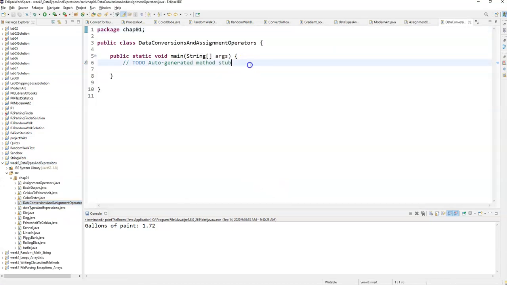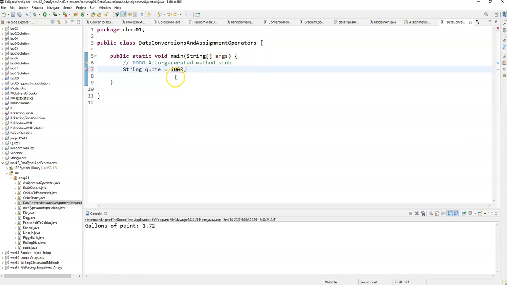Okay, it made a suggestion of trying to store an integer into a string. So we had what was called string quote, and we tried to put 1,000 in there, and it did not like that. If we hover over there, it's going to tell us change type of quote to int.